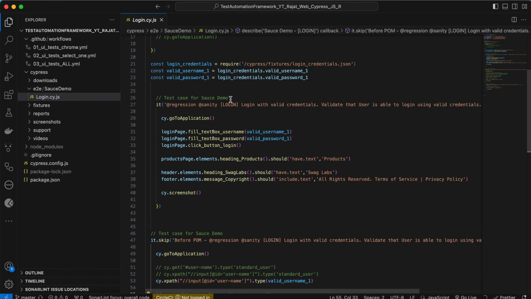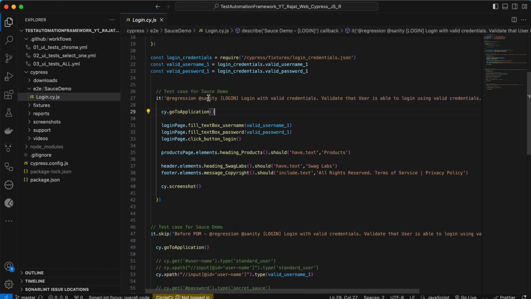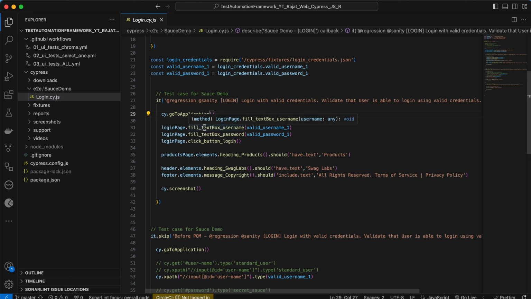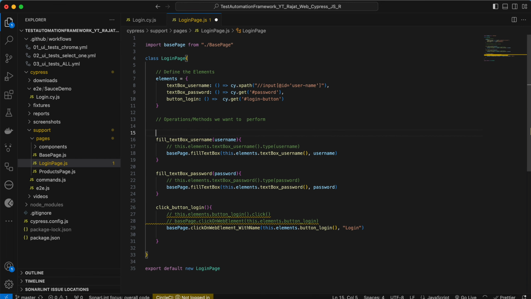So this was the test case which we were using, which we were referring to for our automation framework. Now, for example, if you have written some method, obviously you have written this method, right? But if you do the mouse over here on this fill text box username, are you able to understand anything? I mean, yeah, the name is pretty clear, but still we are not getting the whole clarity of what exactly this parameter is taking. What is the parameter? What are we trying to achieve with this?